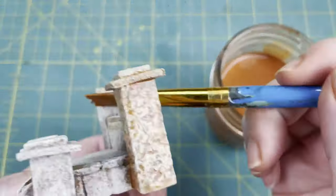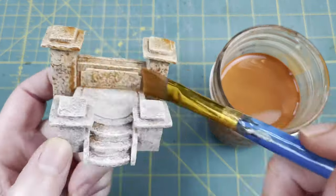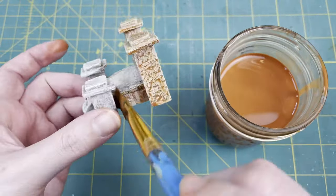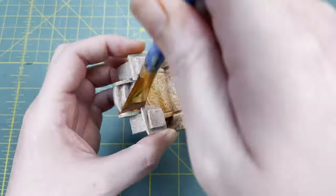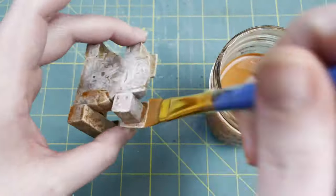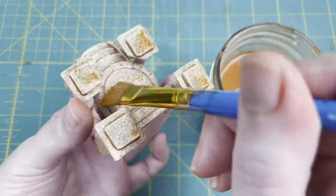So you just wanna give a nice thorough coating of this wash all over your piece. And if it starts to pool up anywhere, just touch it with your brush and it'll soak up the extra. And I find that it really helps with strange shaped pieces like this to be sort of methodical in my approach to applying the wash. I work sort of front to back and make sure one piece is completely covered before moving on to the next.